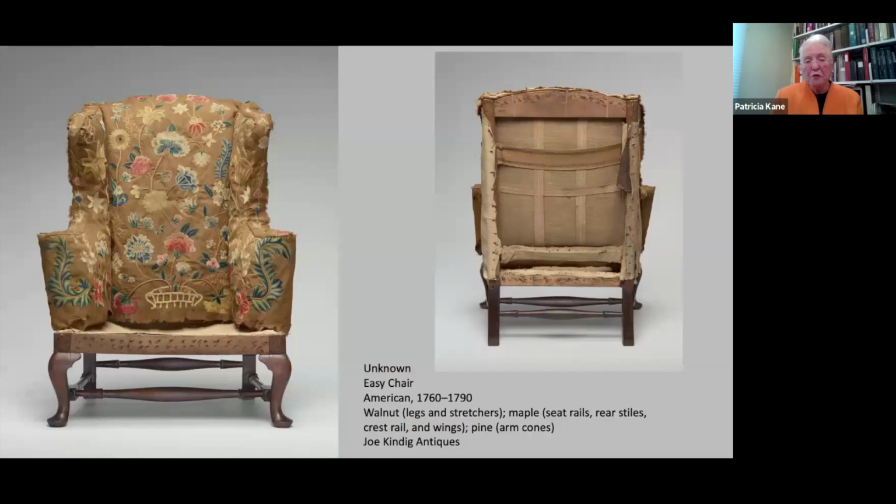So from Newport, Rhode Island, there's really quite an extraordinary group of either needlework or embroidered easy chair covers. And it's the only place in America where such covers survive. This example is not in the furniture study, but it has this beautiful tobacco-colored moreen on which has been embroidered in Romanian couching these very large flowers and furling leaves all springing from a basket at the base of the back. And this rear view of the chair shows the original webbing and then some reinforcement of jute webbing.